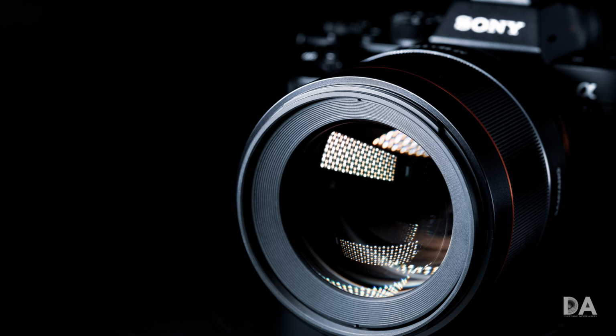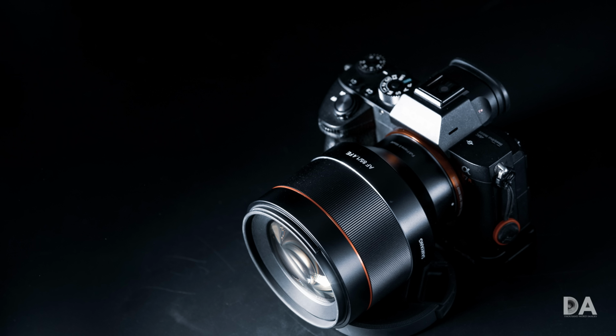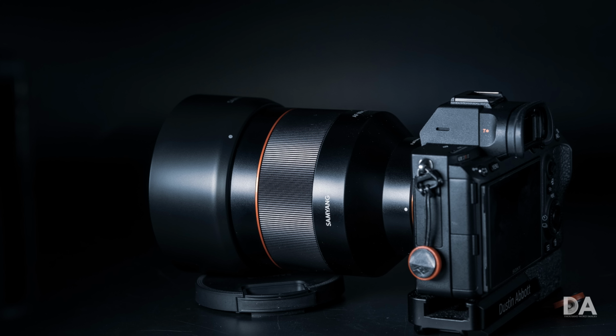Hi, I'm Dustin Abbott, and I'm here today to give you my image quality breakdown from the new Samyang 85mm F1.4 for Sony FE. I'm actually filming on it at the moment on the Sony A7R Mark III.